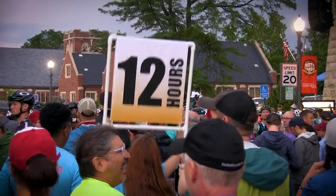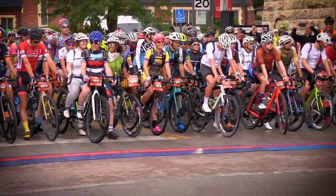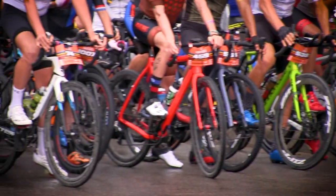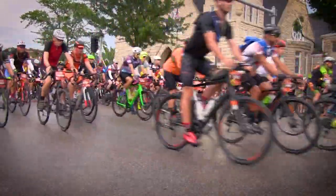We will be lined up this year starting from 6th Avenue, to the south of us, lined up by expected finishing time. There will be signs held up for specific designations from 10 hours up to 20 hours. It's a self-selection process — line up in the corral that best fits your ability and likely finishing time. We will be releasing at 6 a.m. Just a heads up, there's going to be a few thousand of your best friends here, so take your time. It's a long ways to go.